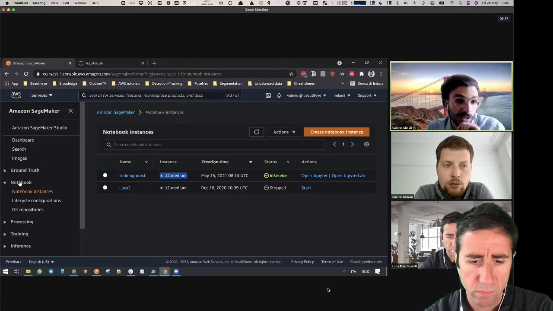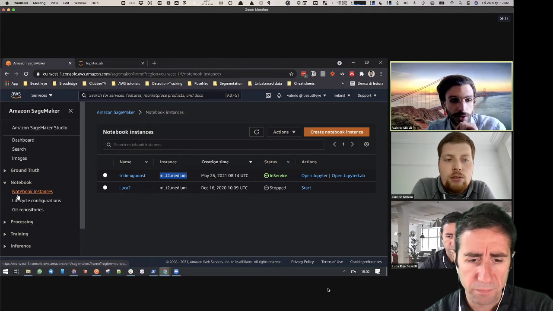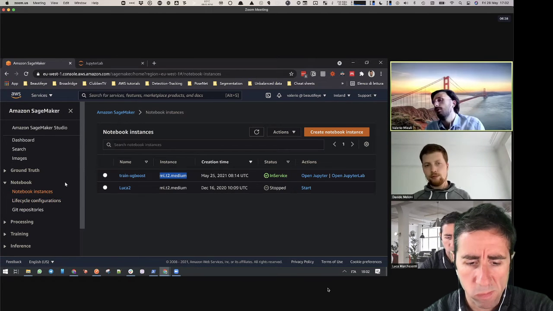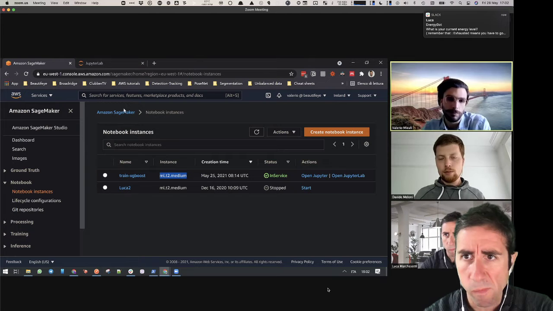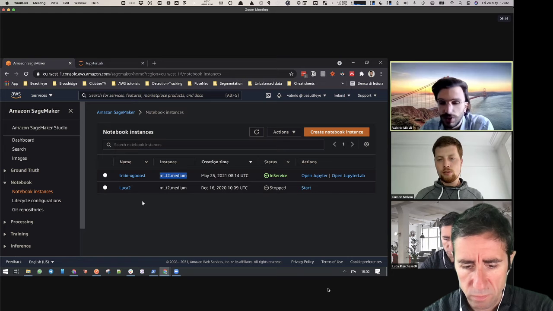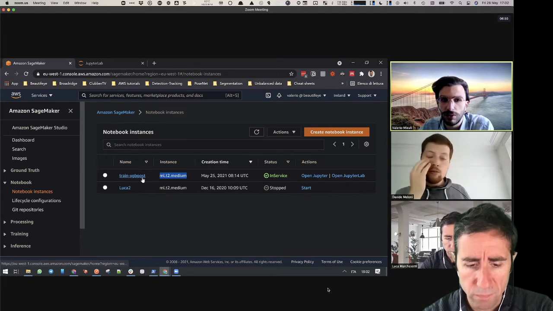And one of the possibilities that SageMaker offers is to create a notebook. You don't have to manage a whole EC2, a whole instance, but you have only this notebook.